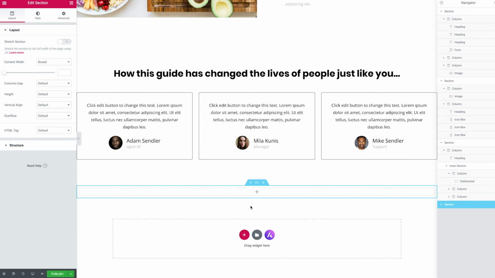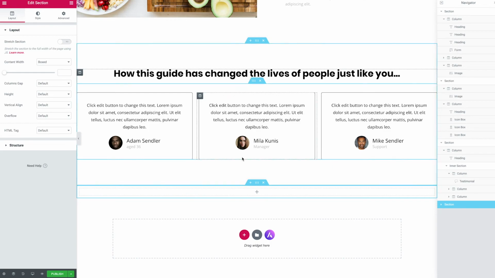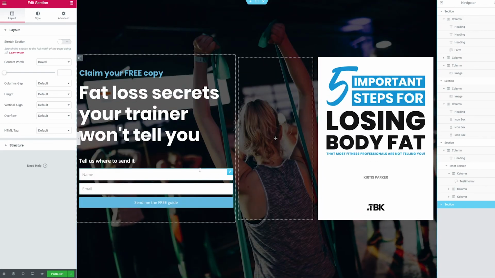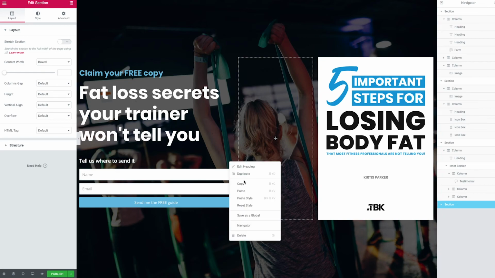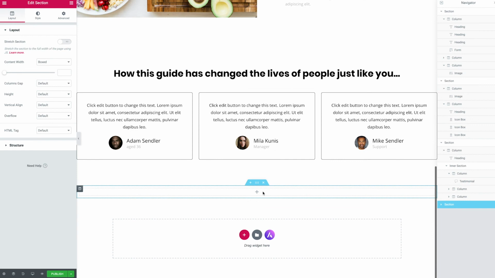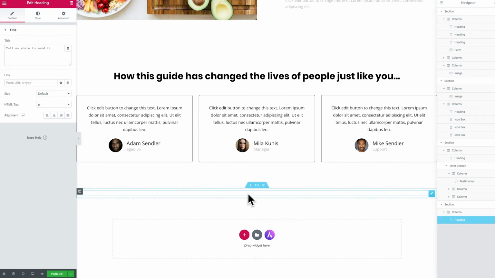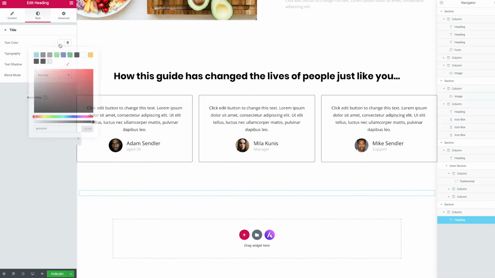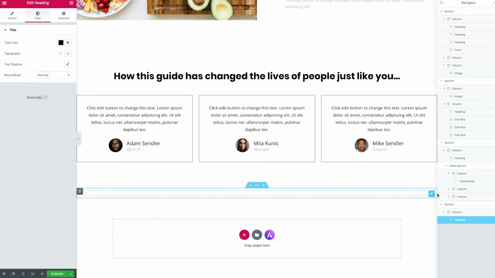Now one really cool thing that you can do with Elementor is copy elements and paste them further down the page. I've already showed you how you can paste styles, but we can actually copy and paste elements. So let's take this text for example. Let's copy that, head down to here, and I want to paste it. Now the text is there, so we want to make sure that we click and edit the text, but obviously because it's white we can't actually see it, so we do need to change the style of it. I want to amend that to black. Oh, why ain't it working?